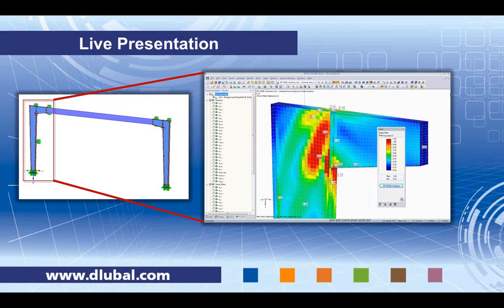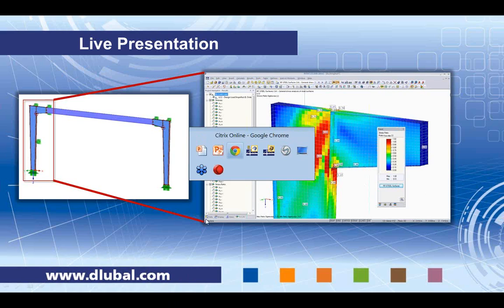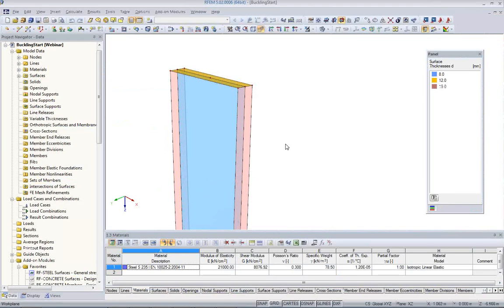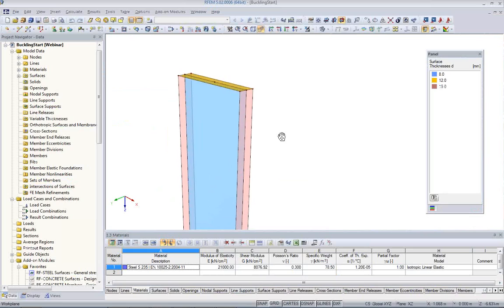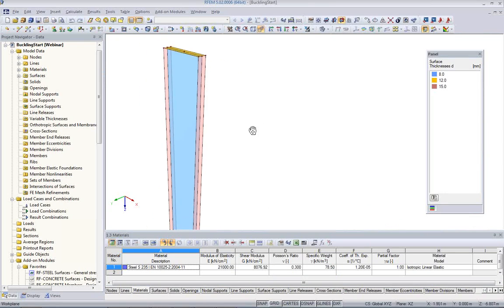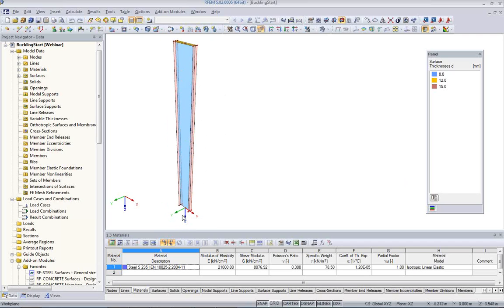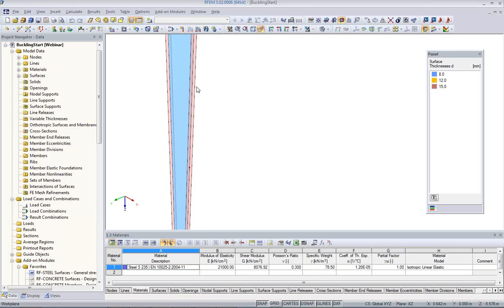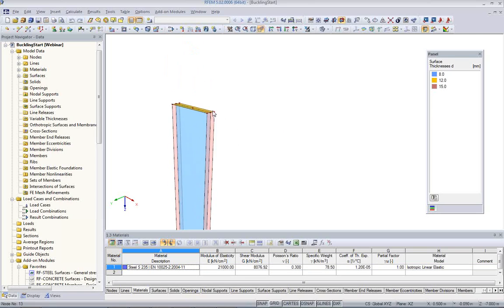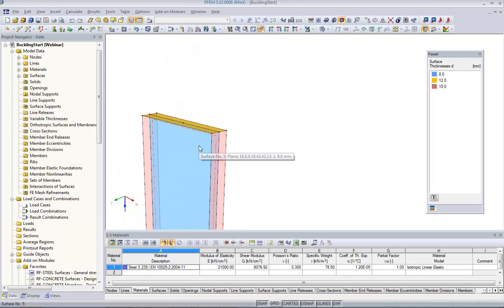I now change to the RFEM software, and we start with modeling the structure. In order to make this a little bit shorter, I have already prepared part of the structure, which is the column, and we see here the column consists of actually 3 different types of plates. The web is an 8 mm thick plate, and then the flanges are made from 50 mm, and the end plate here is a 12 mm plate.